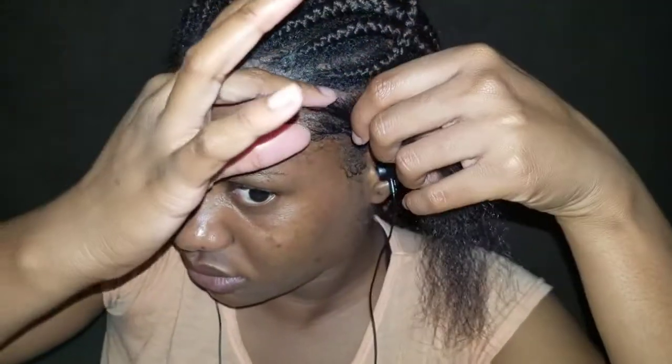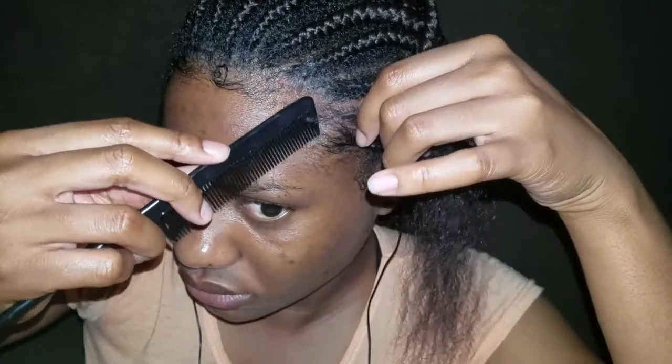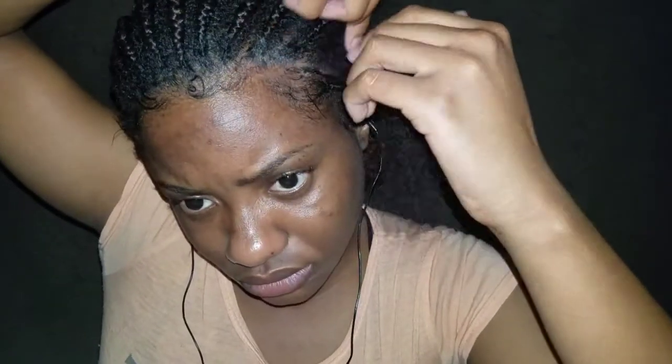Now I just took some of my edge control and I put it on the beginning of the plait, and I'm just going to part out some of my edges. Ladies, you do not want to pull out your edges, so make sure to part it out. You don't want to put unnecessary tension on them, because I do grip my braids tight and I don't want to put unnecessary tension on my edges, so I make sure to comb those out.